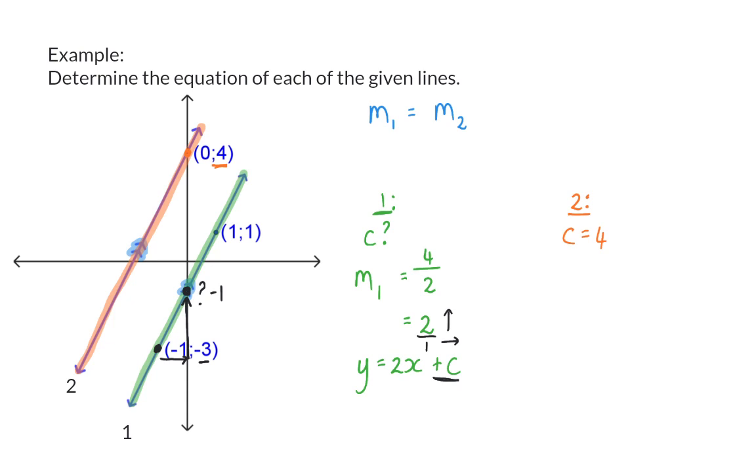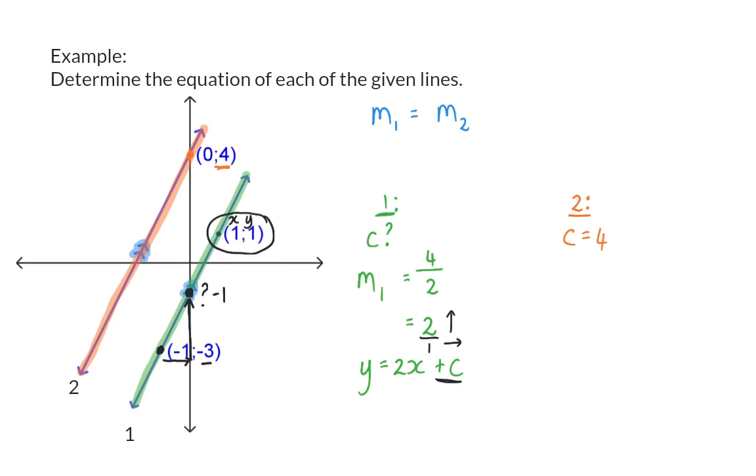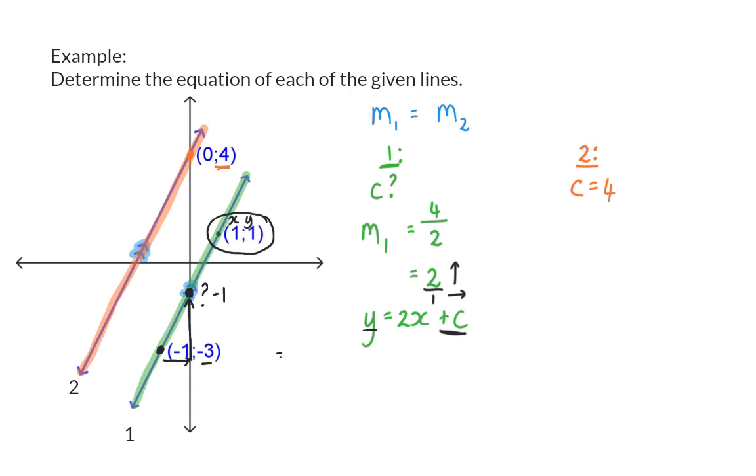For the second method, you can make use of algebra. For this, you can use any point or coordinate on this specific line, and I'm going to make use of (1, 1). You need to know that these coordinates fit with the specific equation. Therefore, I can substitute y with 1, and in this case x with 1, to calculate or solve c. To solve c, I need to take the 2 that I have on the right and subtract it on the left. 1 minus 2 will give me a c value of -1.